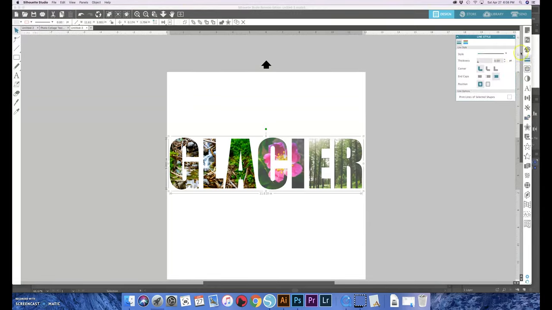There's the line style panel over here. You come over here and you choose black or whatever color you want. Go back over to the weight, and then you just start getting it the thickness you want. And then that's it. It looks so pretty and it's easy to see. You really don't have to do the outline. I just like to add the outline there.